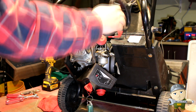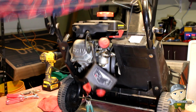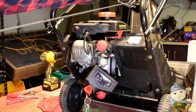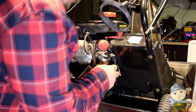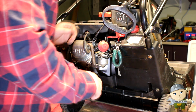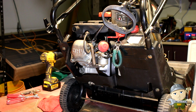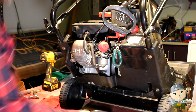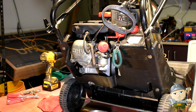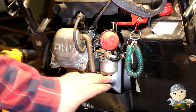Alright, choked. Key is in it. Alright. Let's check to see if we have fuel coming from the bowl. We're going to grab our little tin here. We're going to remove the bottom nut on the carburetor. And then fuel should come out of there.